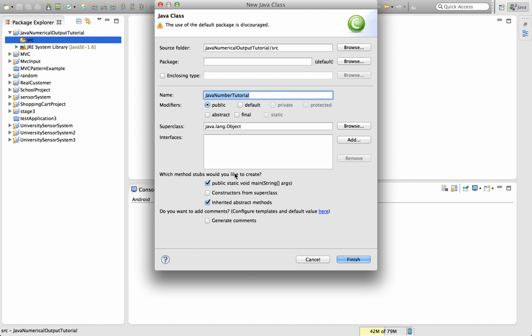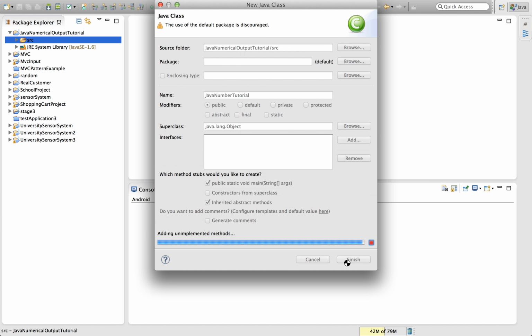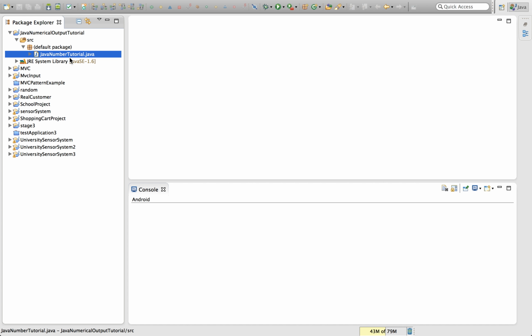Right, so you also need this method, which is called a public static void method, and I'll explain why later. And just keep the same settings that I've got here in inherited abstract methods. You need that as well. And keep it public. There's a difference between what's public and what's not, but we'll get into that later in another video. But this is what it is. And you click finish. So now you've got it here.